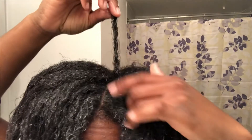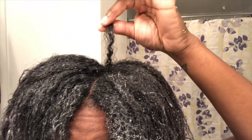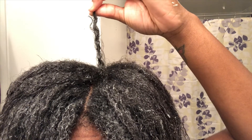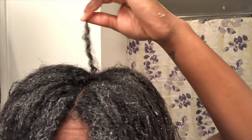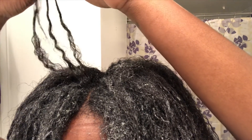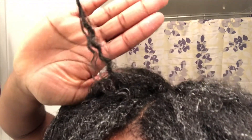By the way, that's my natural hair — I cut the relaxer off about two months ago and that's the length of my natural hair right now. I have two or three different curl patterns. I think everyone has more than one curl pattern. At the top it's wavy, and then the sides and back are more coily.